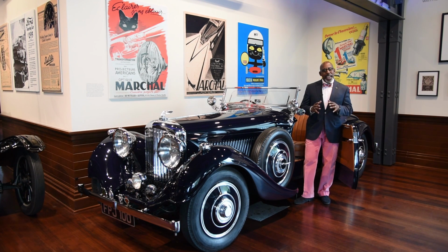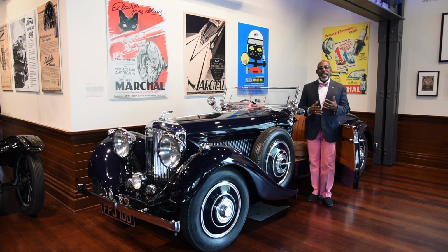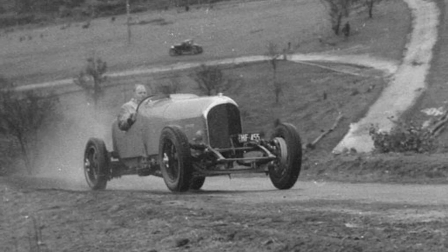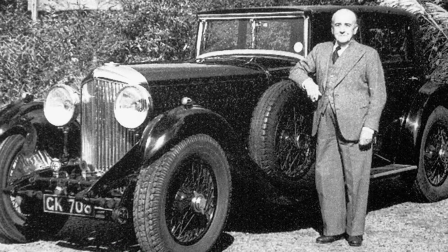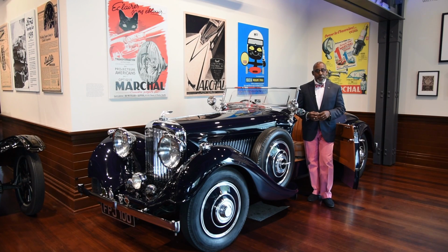Just walking through the gallery every day, I always come by this car just to take a look and see another detail that I perhaps haven't noticed before or just want to appreciate again. And I'm drawn to this car because I'm always drawn slightly to the underdog. And everyone loves vintage Bentleys. Vintage Bentleys are a cornerstone of the collector car world. But people tend to only concentrate on the Cricklewood Bentleys. The first Bentleys built by the company started by Walter Owen Bentley, and which lasted until it went into receivership and was purchased by Rolls-Royce in 1931.